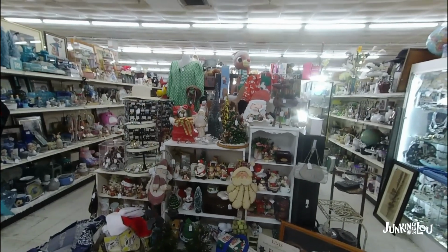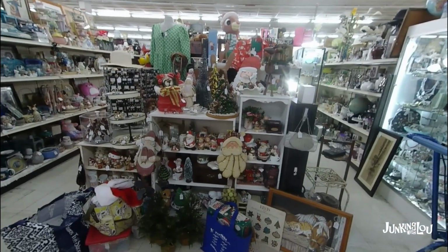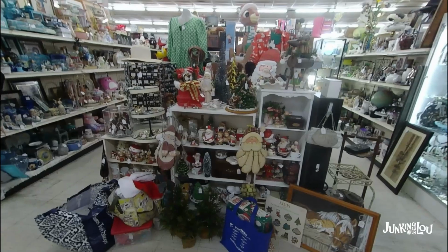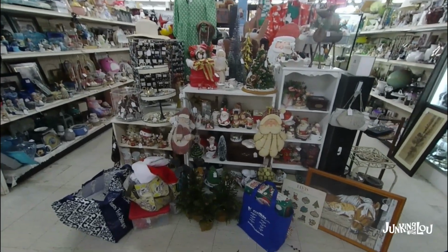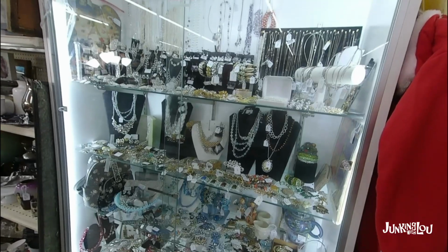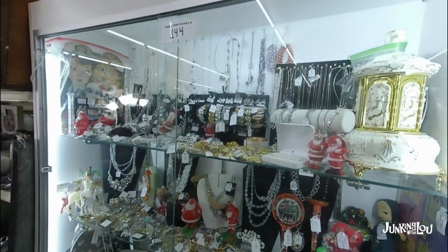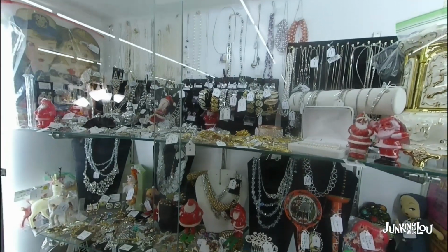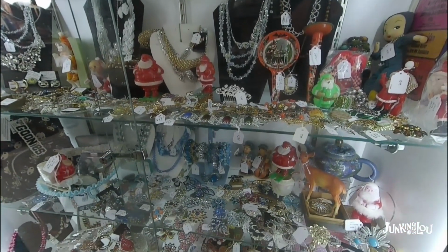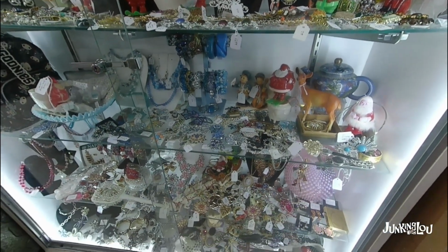So we're back in the building here, and we're getting more and more of the Christmas up. It's looking quite a bit better. It's starting to look like a Christmas display now, and it's helpful, like I said, to get all that Halloween stuff out as soon as you can. Now the showcase I still have to do. There's a lot of Christmas stuff I have that's kind of pricey, so that's got to get locked up, otherwise it's going to leave. And here I put it in kind of a little bit on every shelf. A lot of old candy containers and a lot of old plastic and elves and stuff like that, cloth elves.